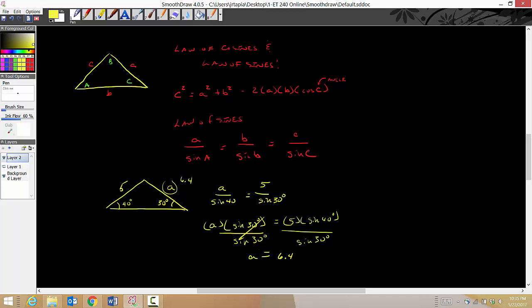Now I could look at that and say, alright, this angle is 40 degrees, this angle is 30 degrees. This was length of 5, this was the length of 6.4. So common sense tells you that this side should be longer than this side. Real quick, what would be this angle if we called this theta? How would we solve for that? Well, we know that all triangles are 180 degrees, so we could subtract 40 and 30, so that's 70. So theta then would equal 110 degrees. So just a real quick trig thing.